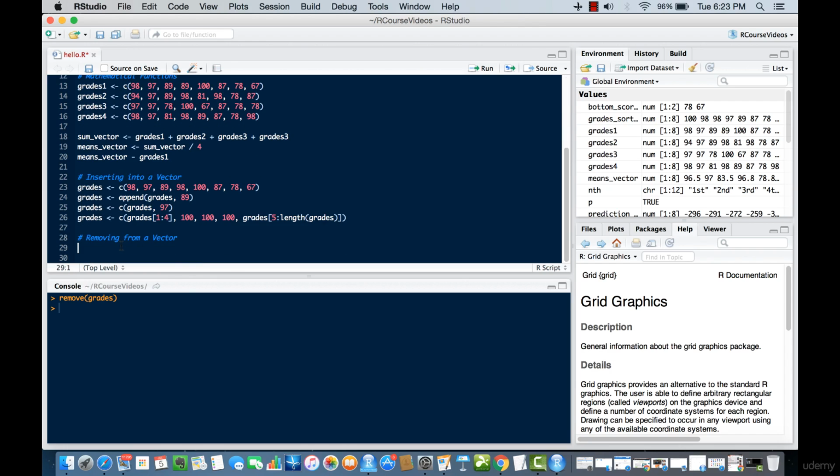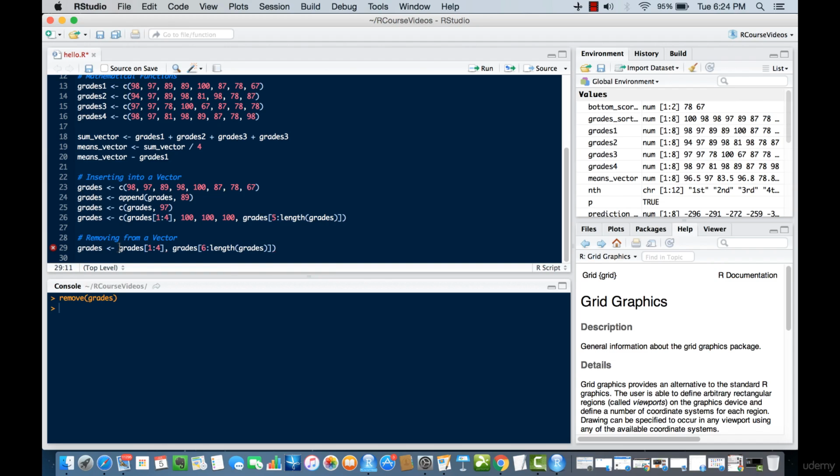So if you want to remove a certain value from a vector, all you have to do is to say grades and say you want only the values which are from 1 through 4, and you don't want the value that is the fifth value, and you want the values from 6 all the way to the end. So we'll do length and we'll do grades.